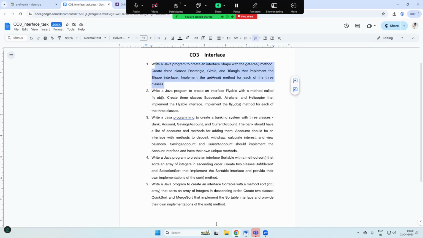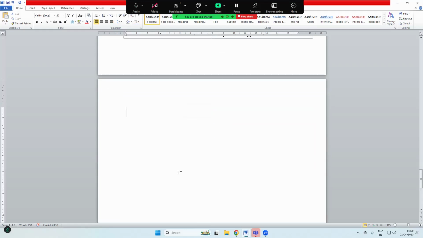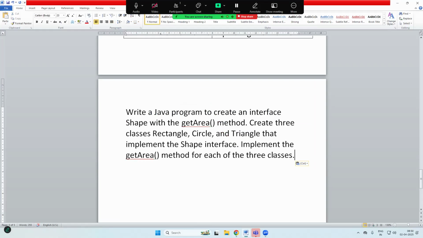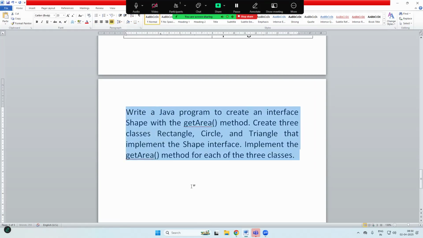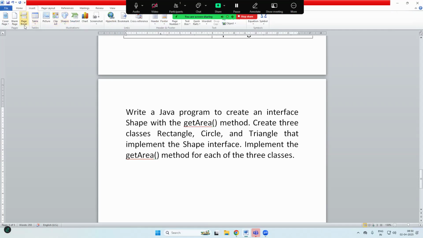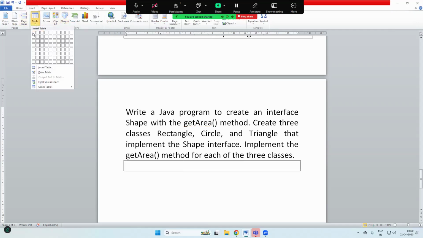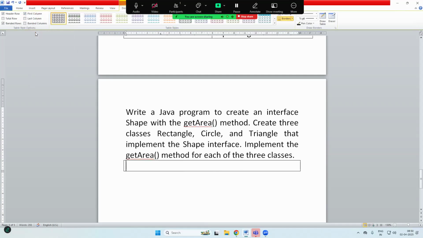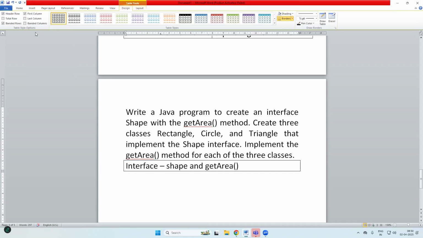I will take the first program to solve here. In this program, the interface is clearly mentioned. The interface name is Shape and getArea is a method. It's an abstract method.